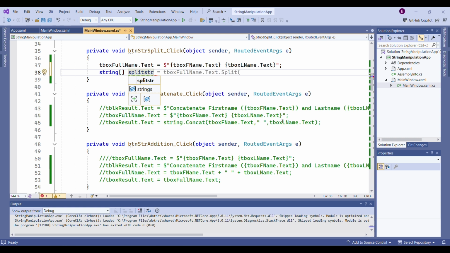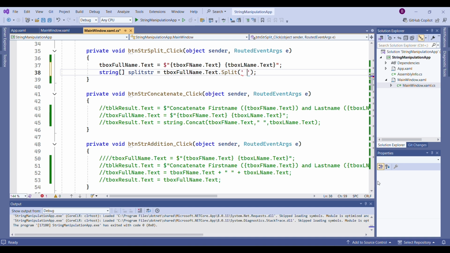And then you just assign that to the tbox full name dot text dot split, and you specify what you want to use as the split separator. In this particular case, the separator will be this space here, because that's the only thing that you can actually apply as a separator, is this space here.